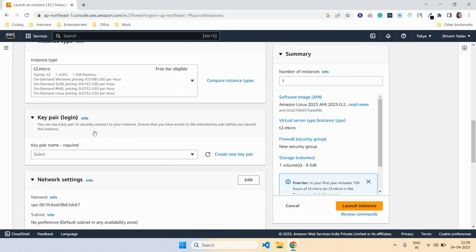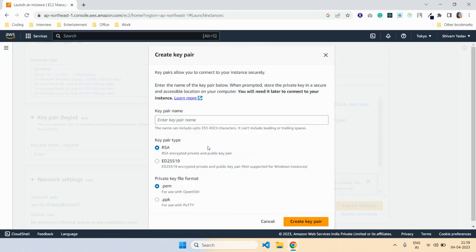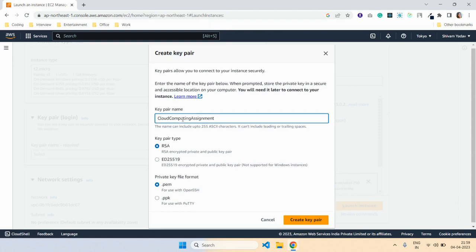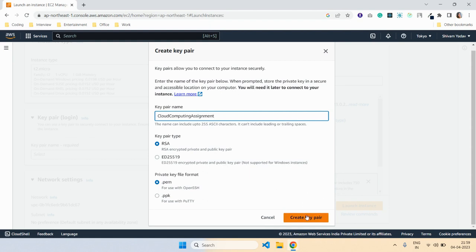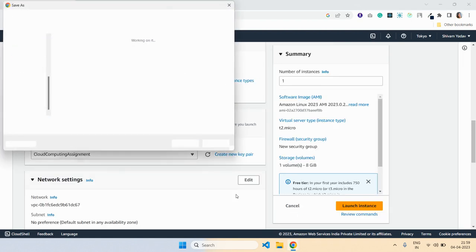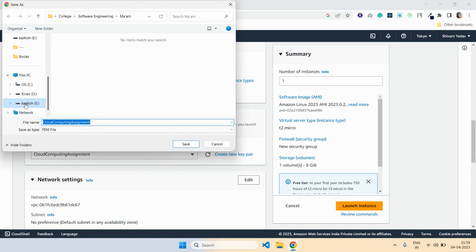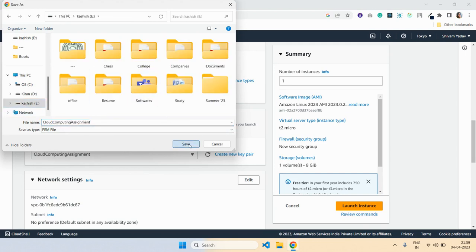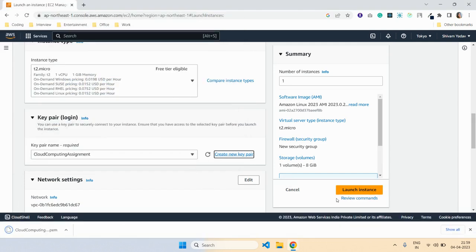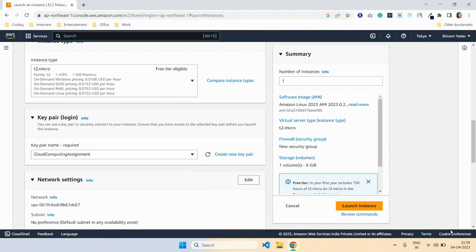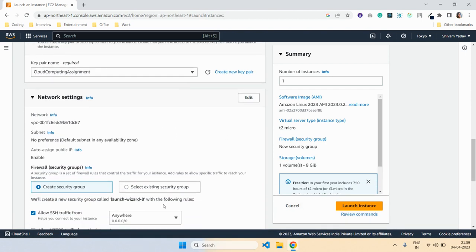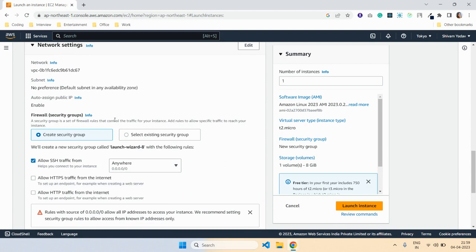You need to create a key pair login. You can also use an existing one, but I am creating a new one. Save the key pair to your device. These are some of the network settings.